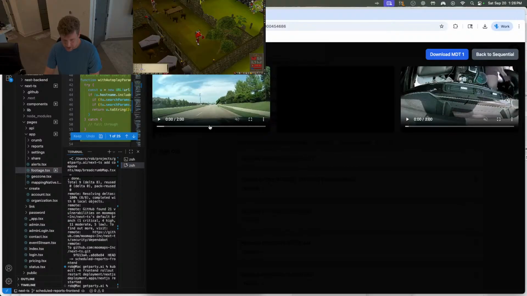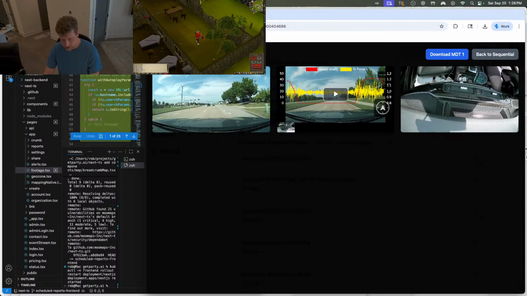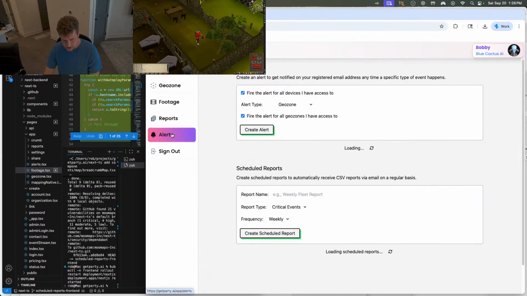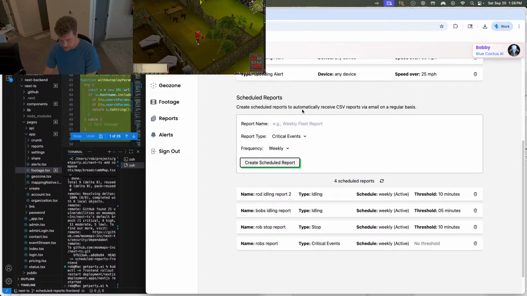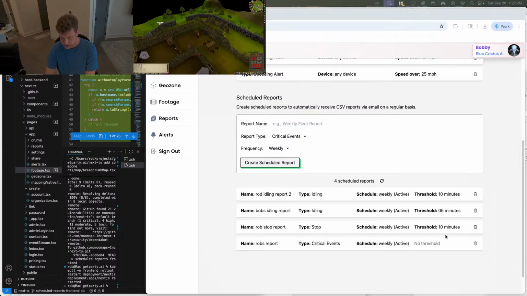Then we can click expand, click play all, pause all. Right now we're trying to get this iframe to play when I click play all, but I have to click on the iframe to get it to play here. And then we worked on scheduled reports. So down here we have scheduled reports, which is pretty cool. So we can add these reports in, and instead of having to manually run a historical report, you can actually configure these scheduled reports to run on a regular basis.